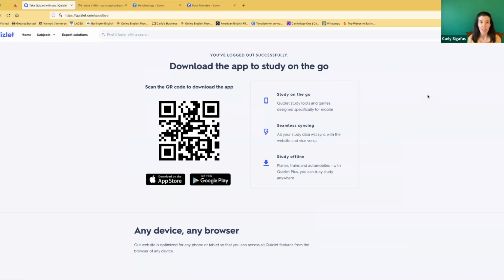And this is awesome because most people have their phones with them most of the time, right? When you're waiting for a doctor's appointment, you're waiting to pick up your child from school, you're traveling, you're waiting in the airport, you're sitting on a train, you're in a car driving someplace. Don't study while you're driving, only if you're a passenger. But your phone is with you, and it's a very convenient way to study wherever you are.